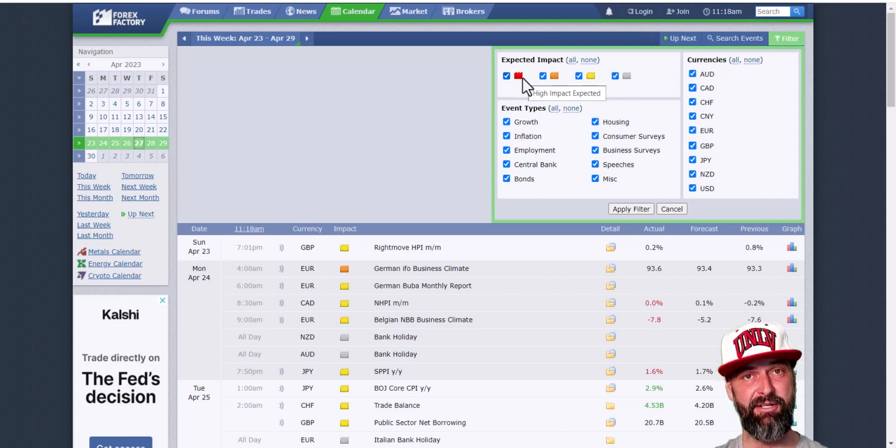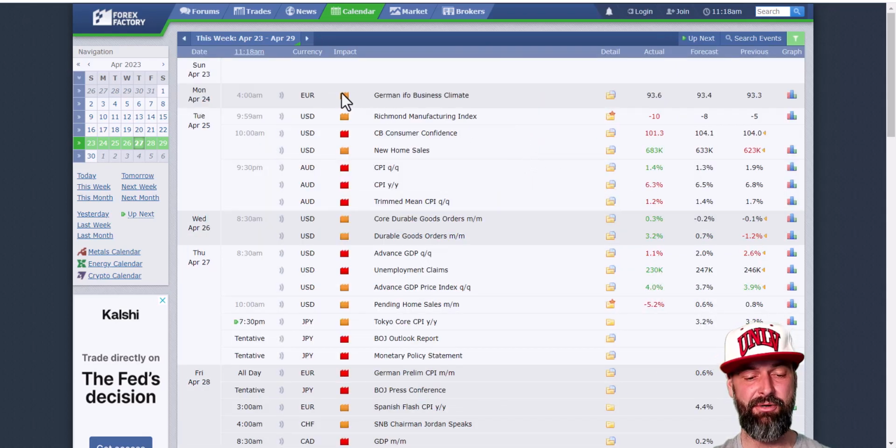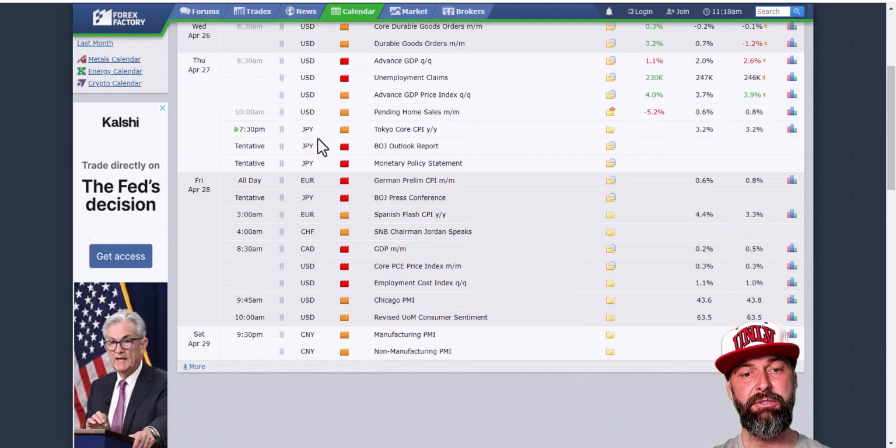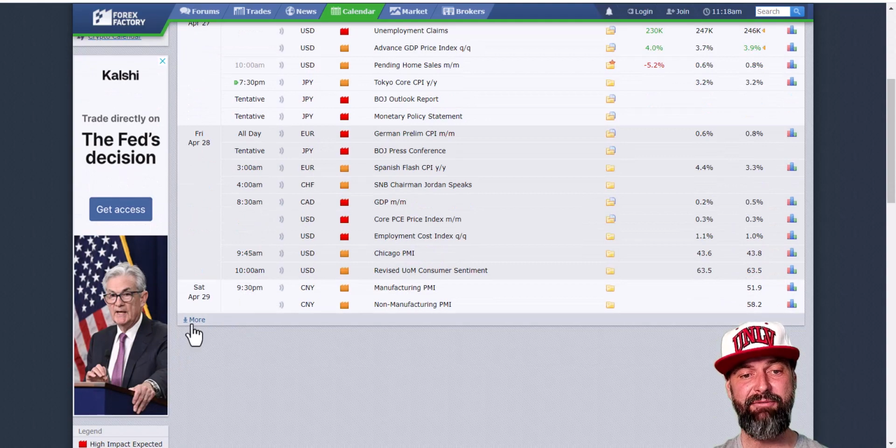These go in order of importance. Red is very important. This is pretty important, and so on. I just click these off. You can edit this however you would like, really. You could follow one thing, you could follow everything. I apply the filter, and now I just get notified with the orange and the reds. And if you look, this is quite a few of those.